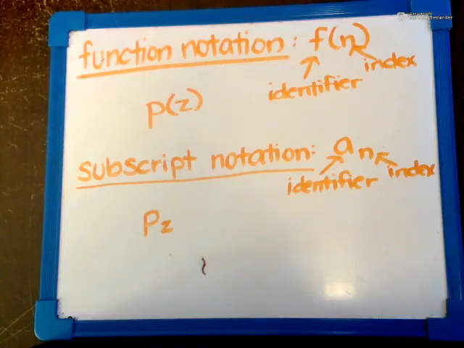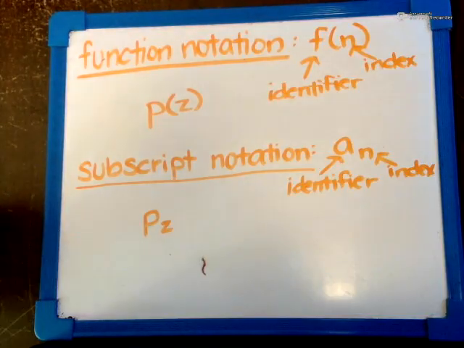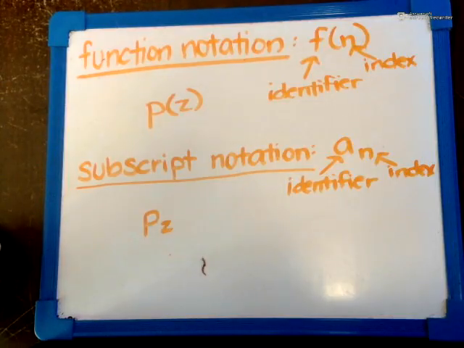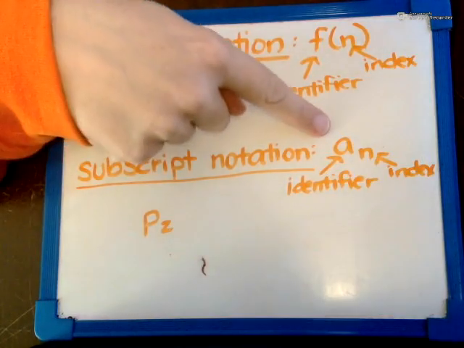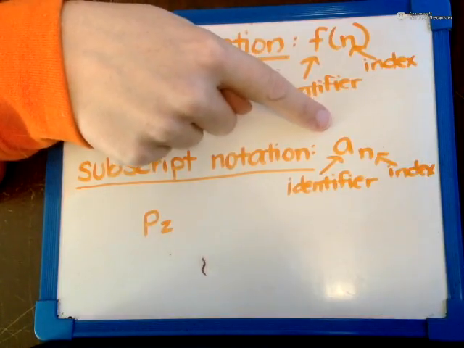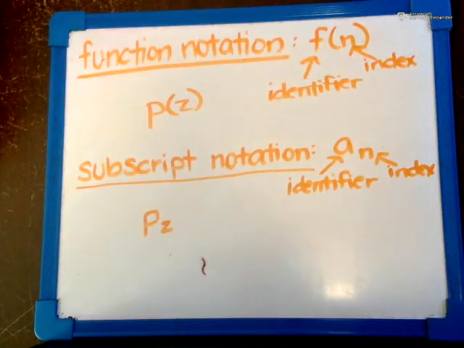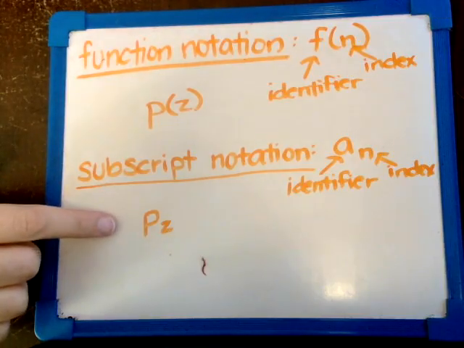A subscript is anything written below the line, usually after another number or letter. In mathematics, subscripts are used for lots of things, including a sequence or a series of related numbers. Subscript notation looks like this, where A is the identifier for the sequence and the subscript is the index, n in this case. The subscript here is pronounced A sub n or A subscript n. Sub n is just faster. The letter A is a common identifier, but any letter can be used for the identifier or the index, so it could also be P sub z or anything else.